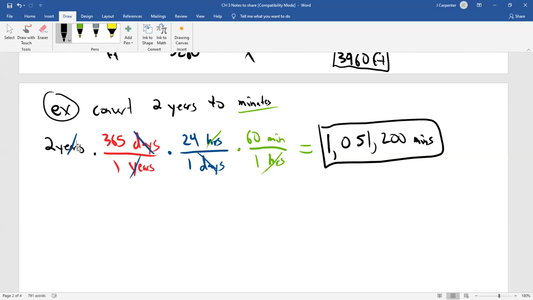That is one of the many reasons we have dimensional analysis, because sometimes the numbers get just too big to be comprehensible, so we need to have some other type of units. We go from meters to kilometers, or from feet to miles, or from minutes to years. Can you imagine what this would be if it was seconds multiplied by 60? That's an even bigger number, 60 million and some change. Maybe 61 or 62 million.